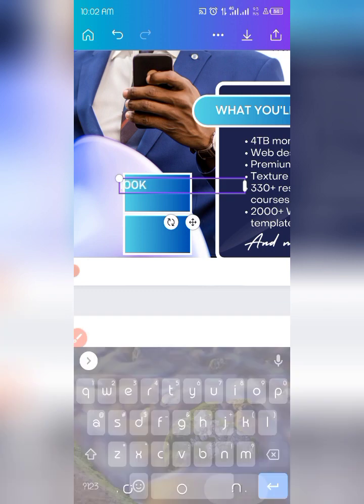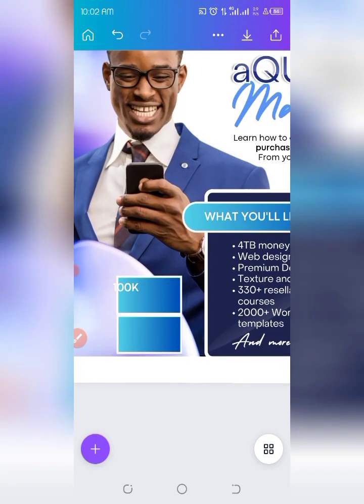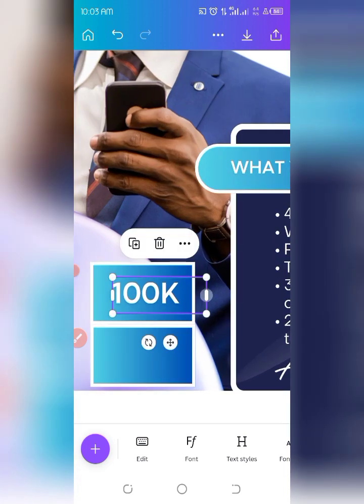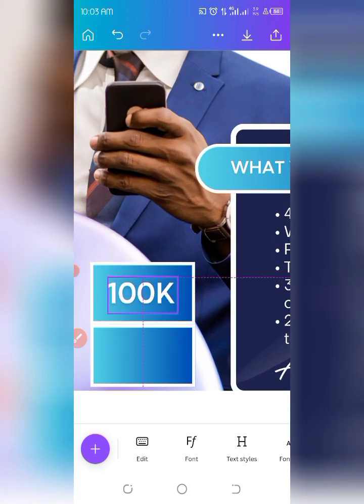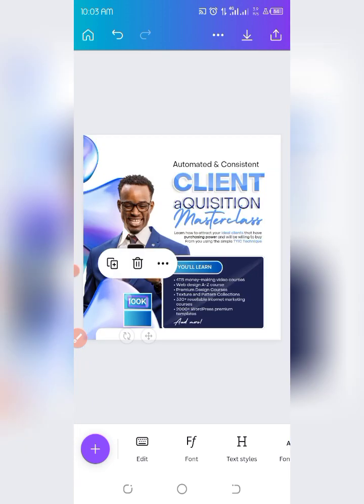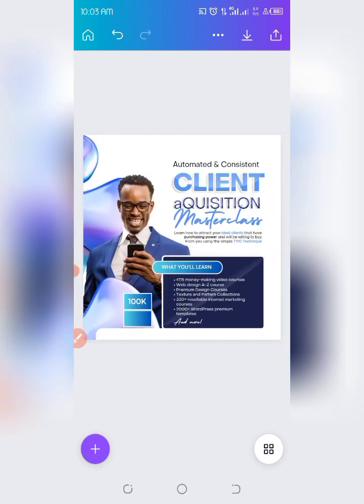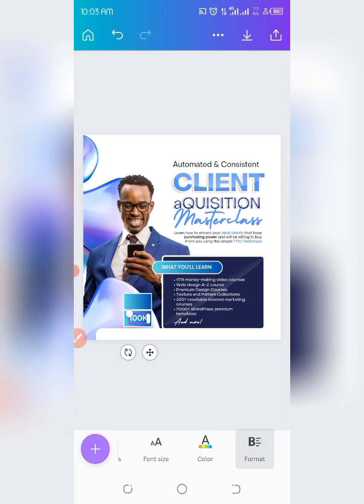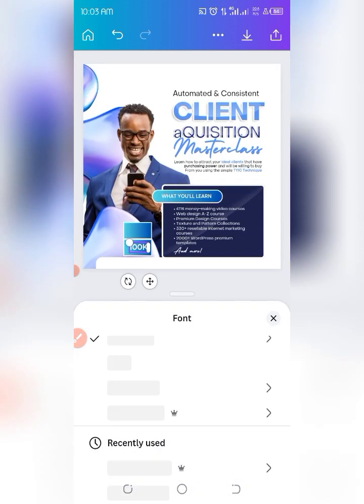and then add this 100k. Is it here? And then the other prices. Okay, this 100k here and then 150. You can use Object Sans.